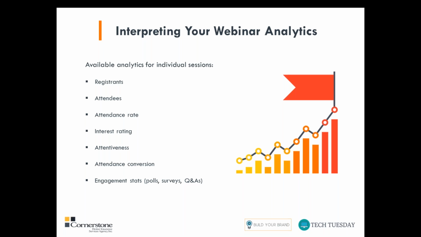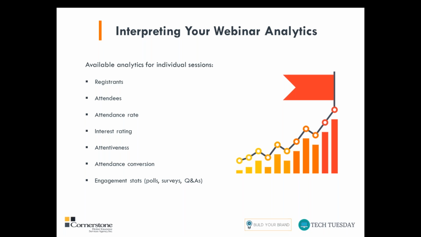Now, if you have attendees during your webinar, you'll want to look at the attendance rate. And like I said, the attendance rate is how often the people are looking at their screen as they're listening to the webinar. If the attendance rate is quite low, they might only be interested in what they're hearing from the webinar rather than the visuals that are presented on the screen, which might give you an indication of whether or not you really need to spend too much time on the visuals, or if you can just focus on the things that you're talking about.